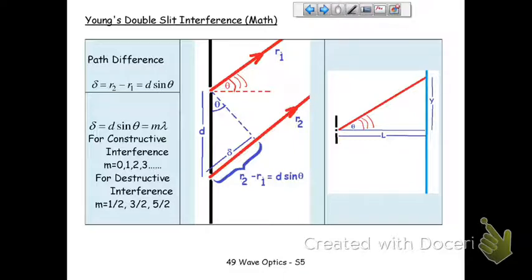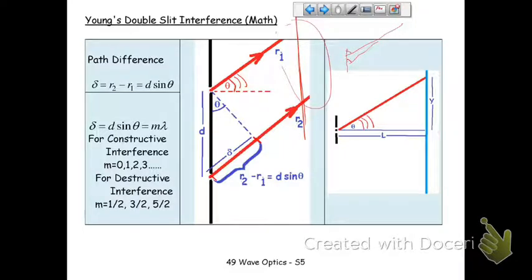The path difference, if you think about it, is this length here, from the further away slit to the beginning. The distance to the screen and the distance to the screen are the same. But hold on, if the screen's like that, then these two lines are the same length. We're kind of cheating, because they've got to overlap in the end, but I want my math to be easier. So rather than saying there are two different angles here, let's pretend they're the same. It's not a finagling at the far end, it's a finagling at the near end.